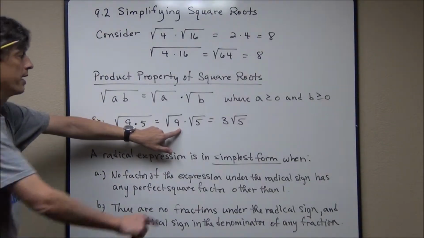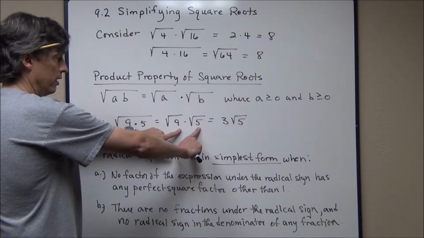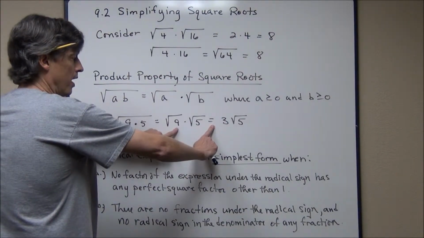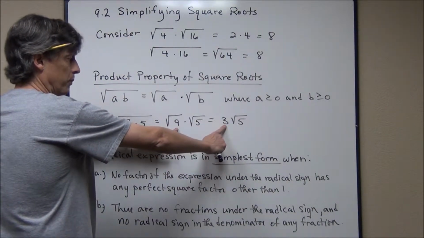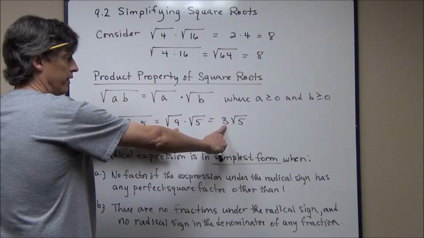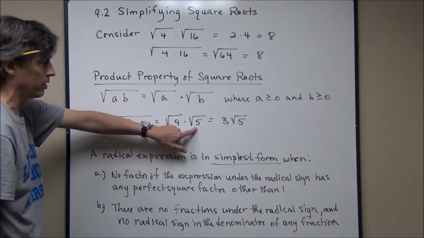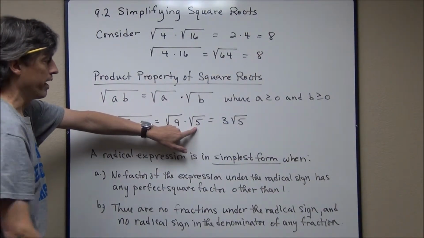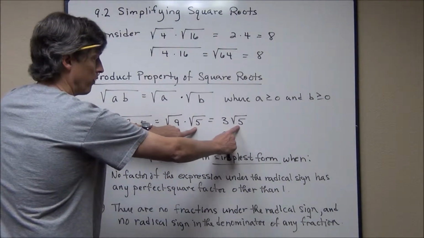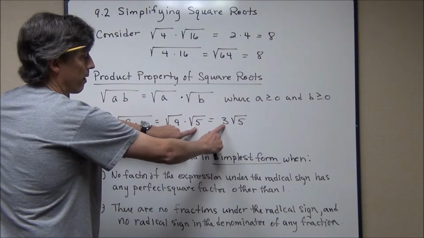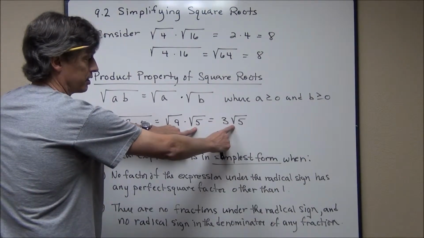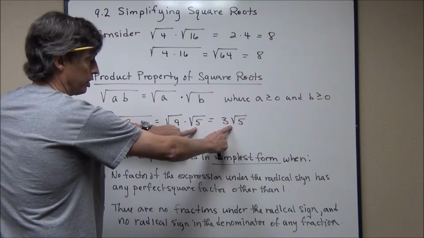That's the square root of 9 times the square root of 5, which is equal to, now the square root of 9 is 3, because 9 is a perfect square. We can take the square root of it conveniently. The square root of 5 does not come out nice and neat and even. It's a little bit more than 2. So we have 3 times the square root of 5. Now you say, where's your times sign? Remember, when the number is right in front of the radical sign, that implies multiplication.